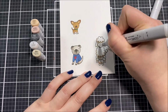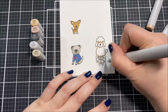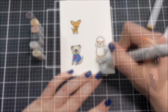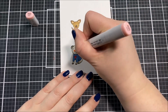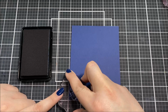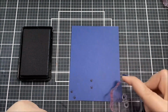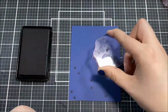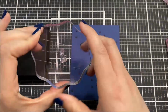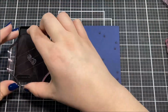And then, of course, my final tip for coloring in pets is don't worry too much about it. It doesn't have to be perfect. If it doesn't look exactly like a real dog, that's okay. It's a cartoon dog and it's on a card and it doesn't have to be perfect. Whoever gets the card from you is still going to love it. When I was in the early stages of planning this card, I was actually going to color the poodle in purple because I thought that that would be really fun and it would make a really cute card for a little girl.